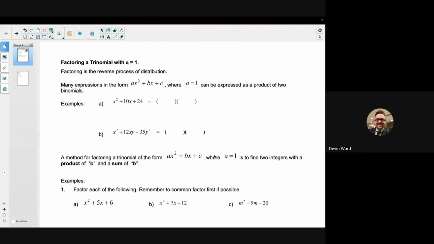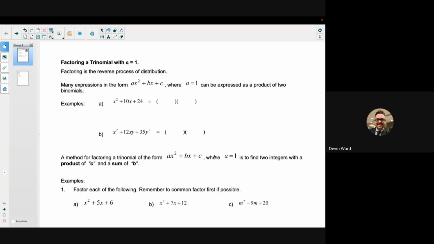So what we're going to do today is factoring simple trinomials. We have a trinomial in the form of ax squared plus bx plus c. Okay, so a, b, and c are all constants, so they're all numbers. And in the case of simple trinomials, specifically a equals 1. It's always going to be 1 for simple trinomials. If it's not 1, that's when we're going to have a tricky trinomial, which we're going to talk about on Monday.